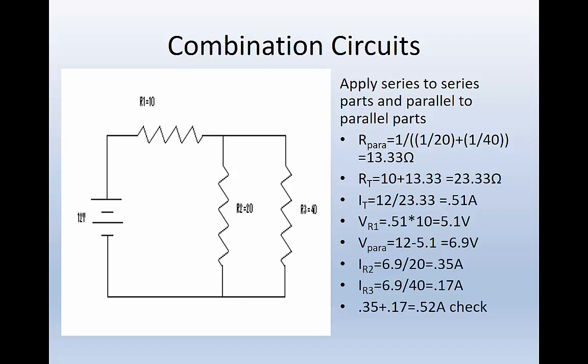So again, I've got my pen going. Let's do this right here. It's going to be a little smaller. I apologize for that. You'll be able to zoom in on your screen, I think, if you need to. But in this case, we're going to have our total, 1, 2, and 3. So watch what I'm going to do. I'm going to say total, 1, combination of 2 and 3, 2, and then 3. Over here we have power, voltage, current, and resistance.